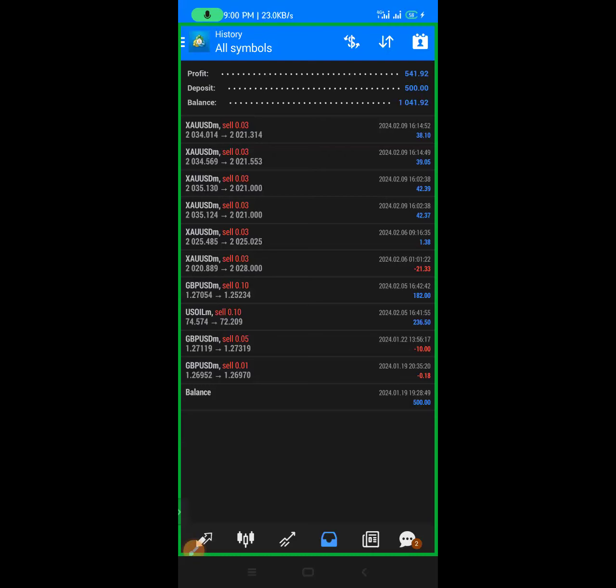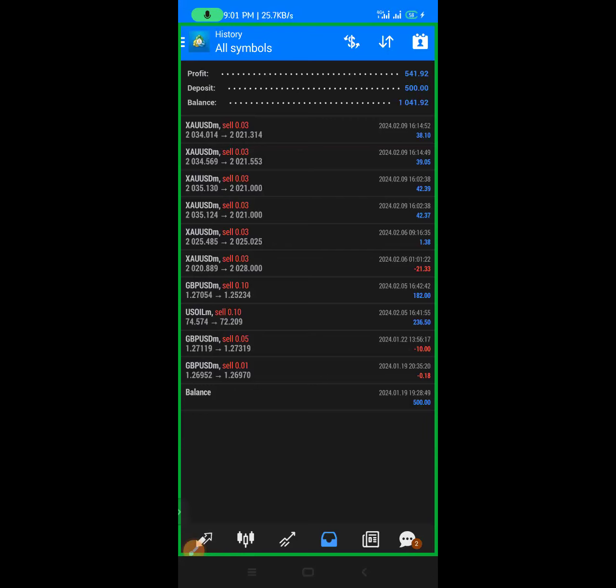I never changed my lot size. The reason why I didn't change my lot size on gold, I'll tell you. As a trader, whatever lot size you start with for that account, don't change it. Just keep on using it like that. It's going to be accumulating the money for you. At the month's end, you'll be able to know that, okay, I was consistent using this lot size on this account.